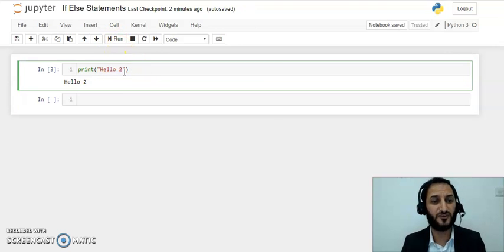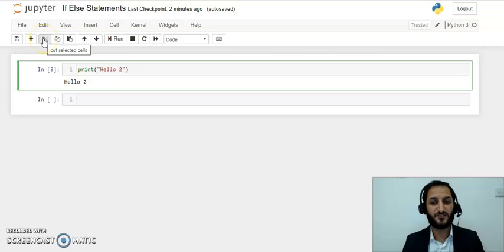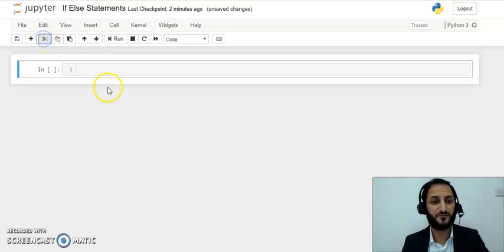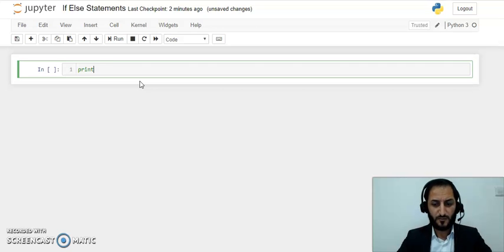If I want to delete it, I can use this scissor button from here. That will delete the statement. For example, I want to print welcome to Python.